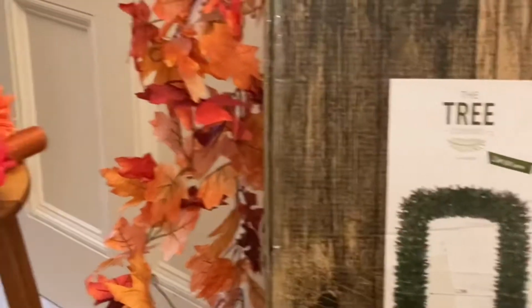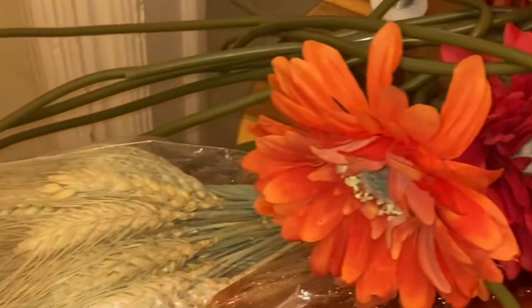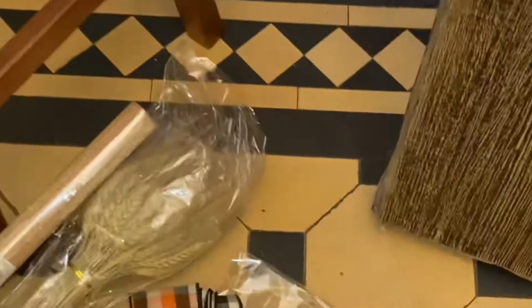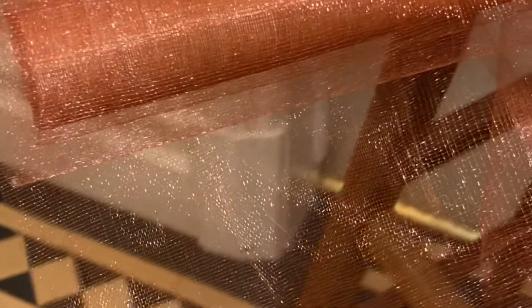So I've got those to put in amongst it, and I'd already got these flowers, in oranges and reds, so I'll be putting those amongst it. I've also got some of this barley wheat sort of thing to put bunches in. Got 2 of those, that should be enough. I've got some nice ribbons to put bows in between the branches. And I've got some fabric in 2 colours. There's this sparkly, goldy colour, and this one that's a bit more coppery. It's a sort of organza sheer fabric. I think I'm going to do a swag with that, with a bow, in one corner, we'll see how that goes.